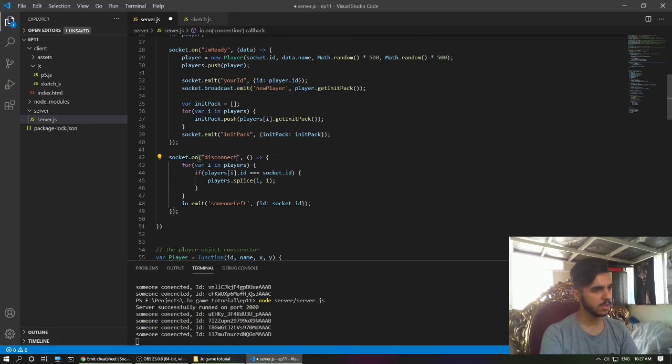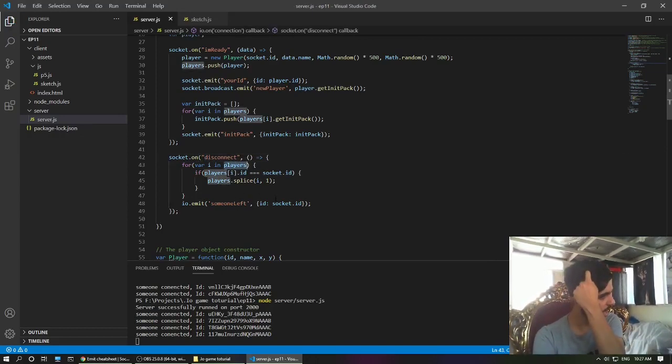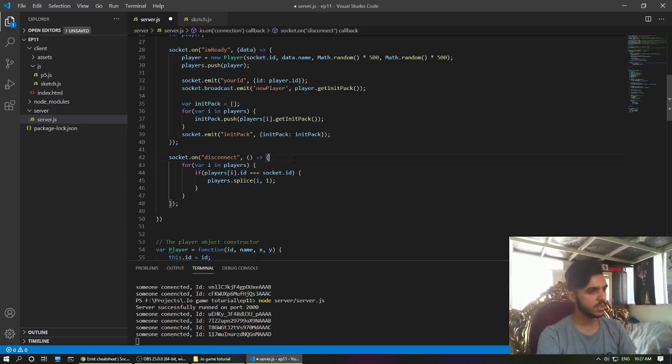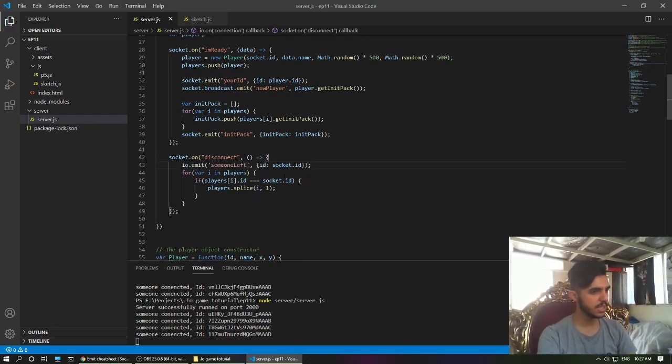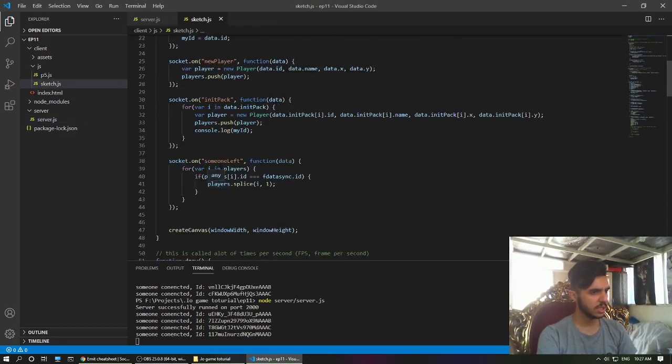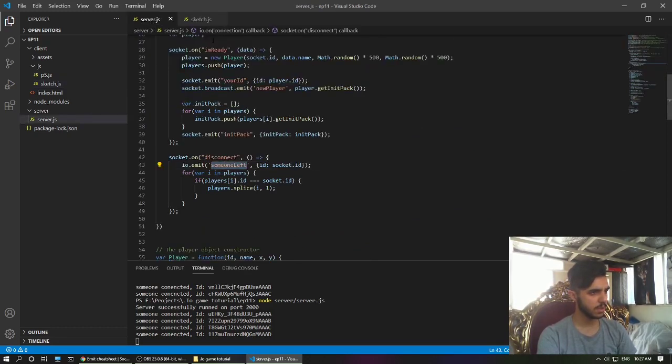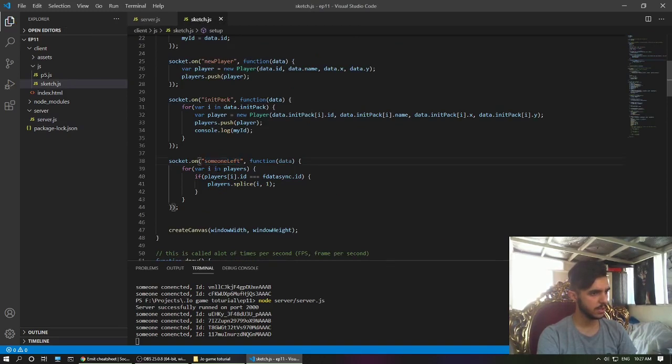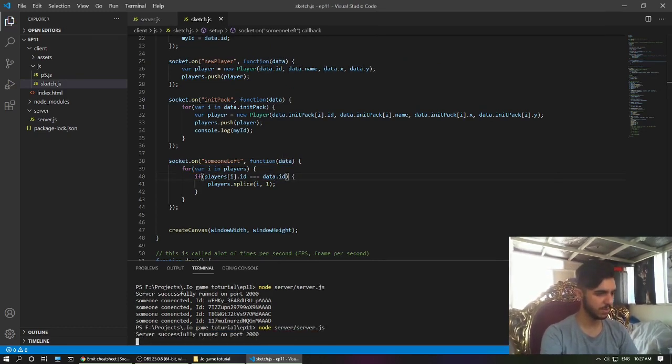Maybe I misspelled it. No, I didn't. Forwarding players, we do that. Alright, I'm gonna first tell everybody that this guy is disconnected. And on the client side, I'm gonna check someone left. I'm gonna copy this, bring it here. We listen to the someone left, we get the data. We loop through all the players. Oh yeah, this should be the data. Yeah, I found the problem.